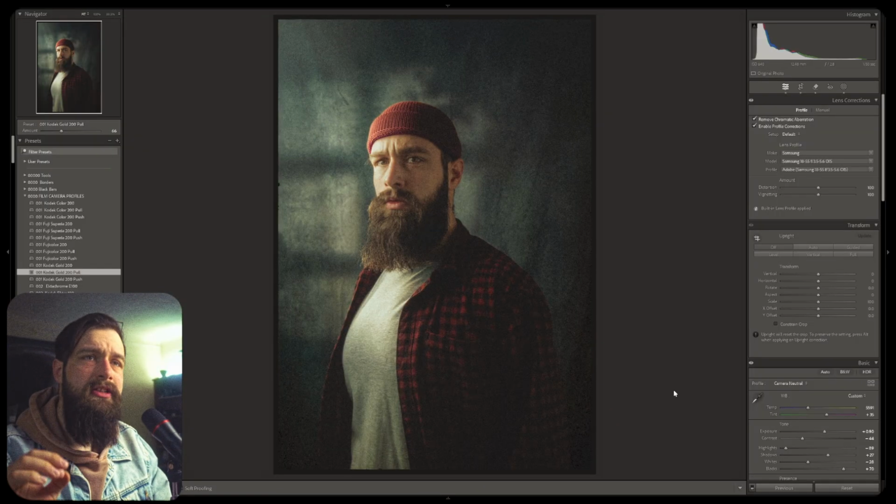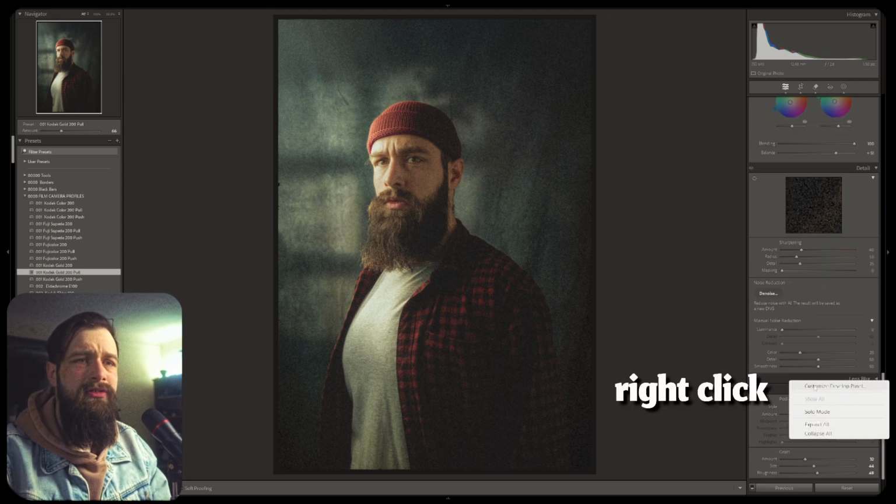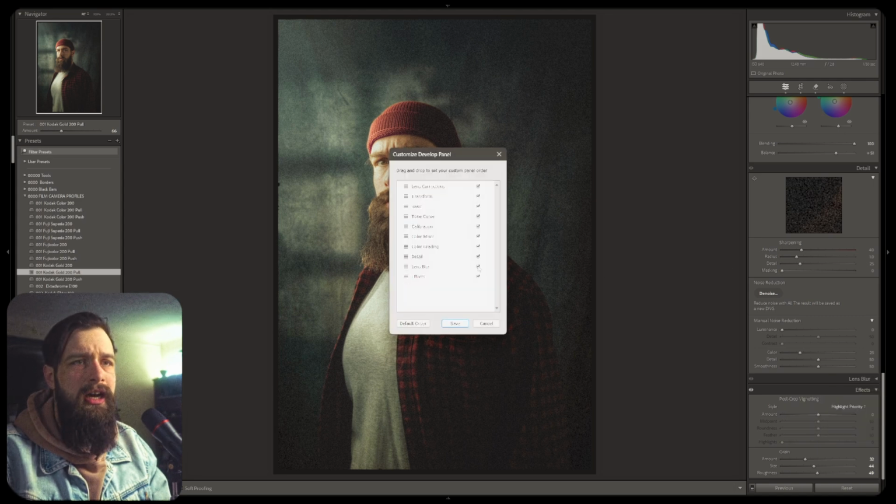Tip number 2 has to do with organization. I like to reorder the panels in my develop modules. The cool thing about Lightroom is that you can customize your develop module. And that means you can just hide panels or you can reorder them however you want. I don't even remember the default order, but I remember that lens correction was not at the top, and I remember that calibration was somewhere low on the list, maybe even the last one. And that meant I had to do a lot of scrolling going up and down through the list to find what I was looking for.